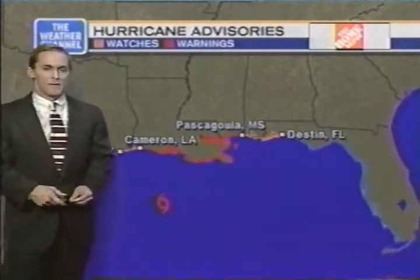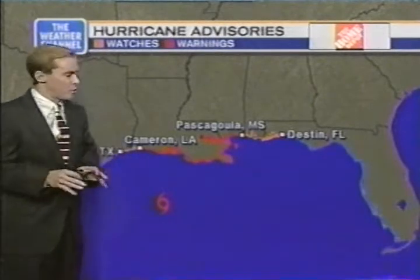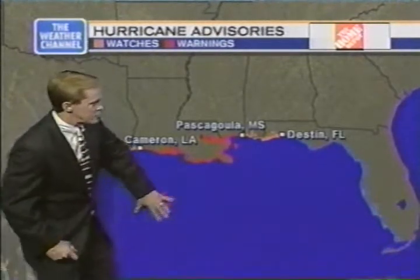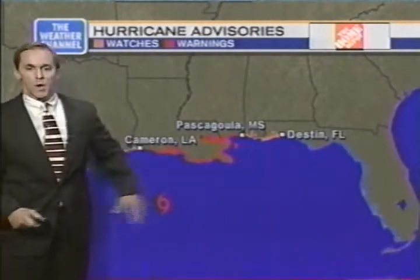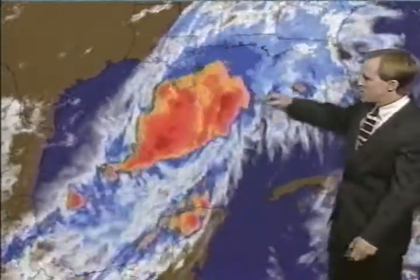Hurricane watch is in effect, meaning that you could experience hurricane conditions within 36 hours. Again, because Earl has now thrown on the brakes, so to speak, in the Gulf, the forecast is a little bit uncertain. It is generally expected to track in this direction towards the Gulf Coast, and it could be near a landfall sometime during the day on Wednesday. That's the current forecast from the National Hurricane Center. We'll keep you updated, and we'll be making modifications throughout this evening, and we'll be with you throughout tonight for those of you watching from the Gulf Coast.